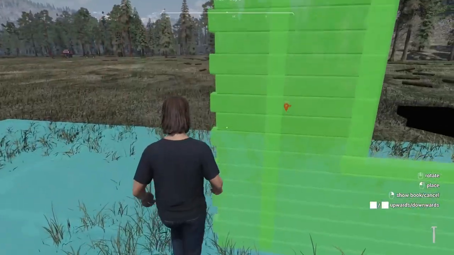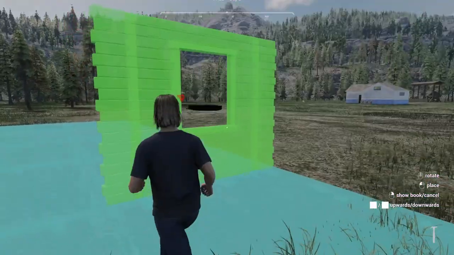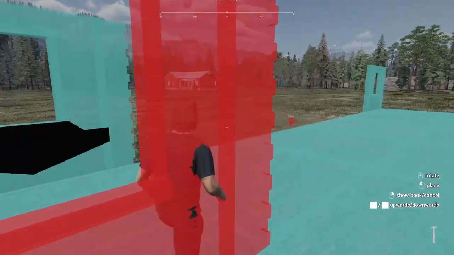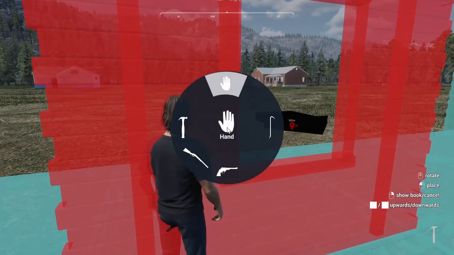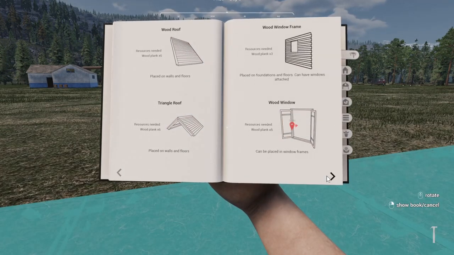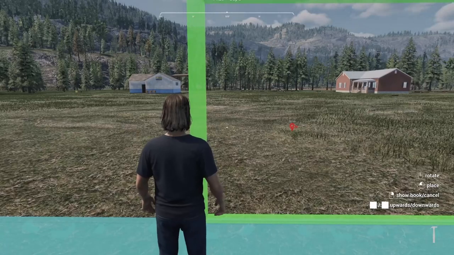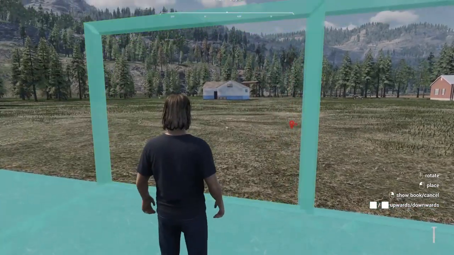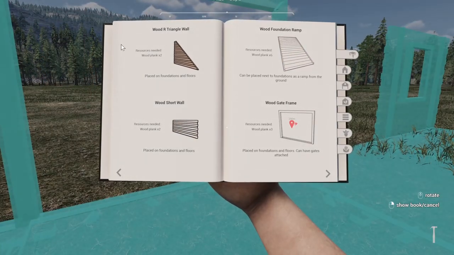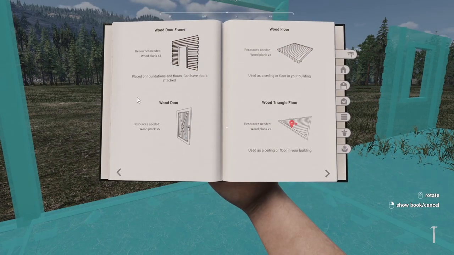Let's see, I want it to go... We'll do the front with a couple windows on each side. And in the center here I want a big door. Big double door like that. And now we will do a wall. Just a regular full size wall with no windows.